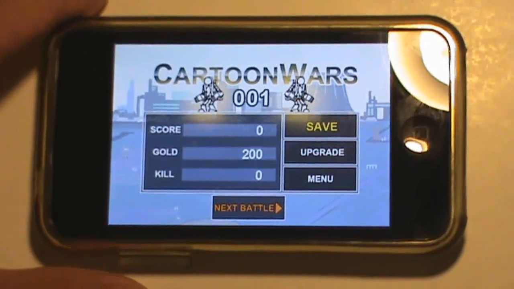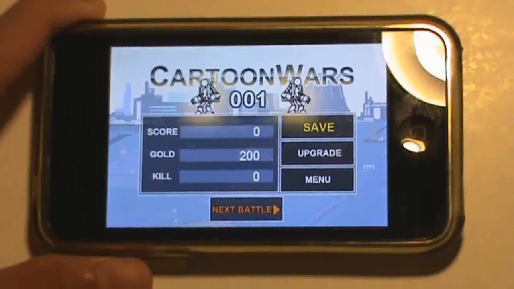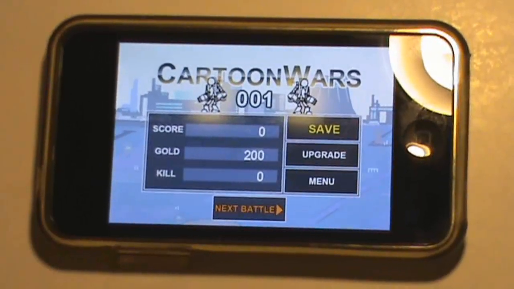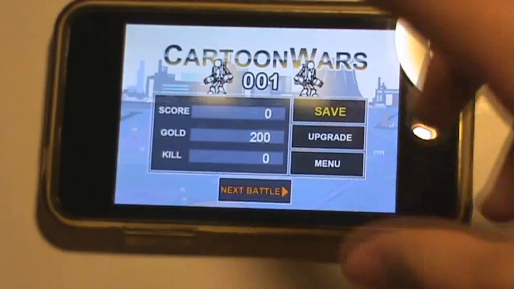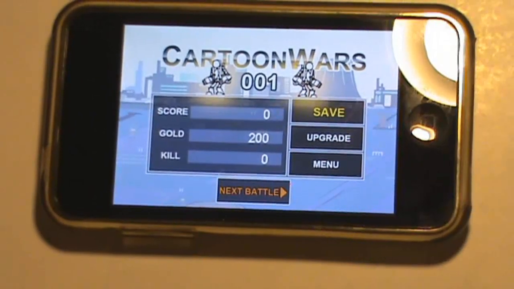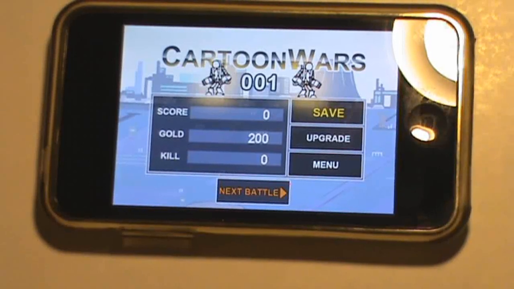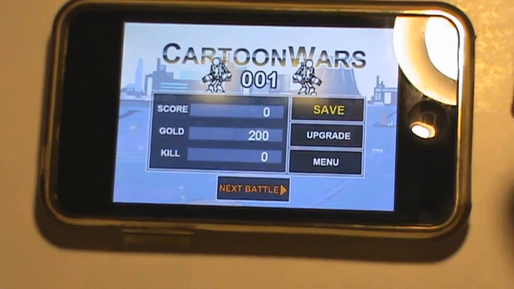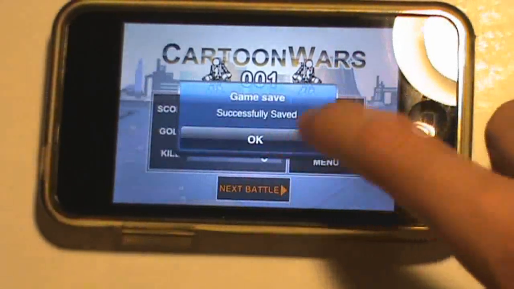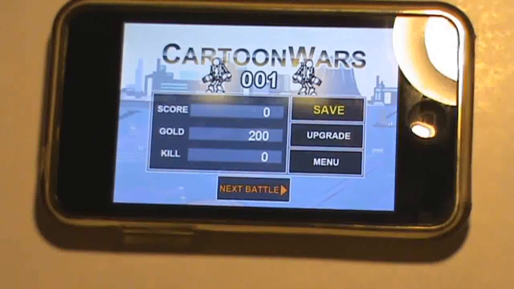So that was just a short introduction to the game Cartoon Wars, and basically you're stuck with this screen, and it just shows you your score, how much gold you have, and how many enemies you've killed. So you can go back to the menu, you can save, which I'm going to do right now, and it says successfully saved, and there you'll be saved.